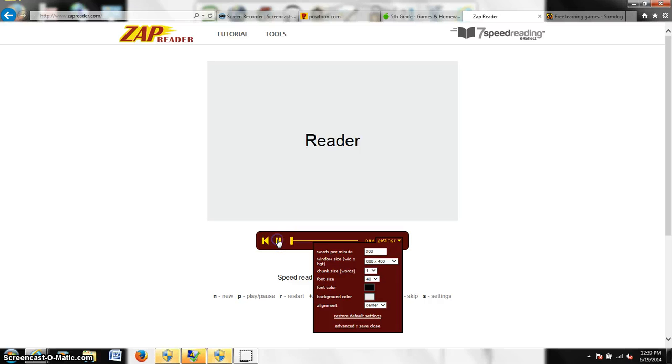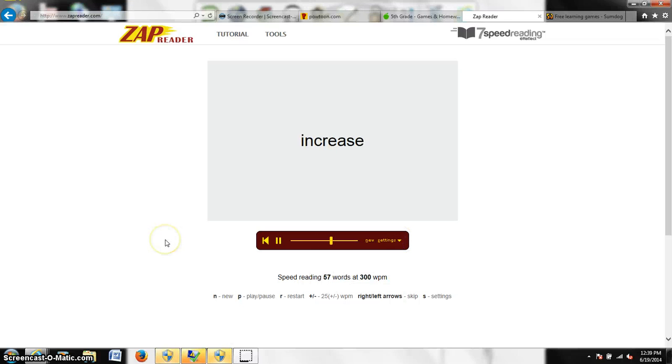When you hit play, it just goes through all of the words and they have to try to read it and keep up with it. It's a fun way for them to get to practice on their fluency skills. I would use this in my classroom for daily 5 reading to self and for fluency practice. We do fluency practice every day, so this is a way that I could have the students practice their fluency and not be the same mundane way of teaching it.